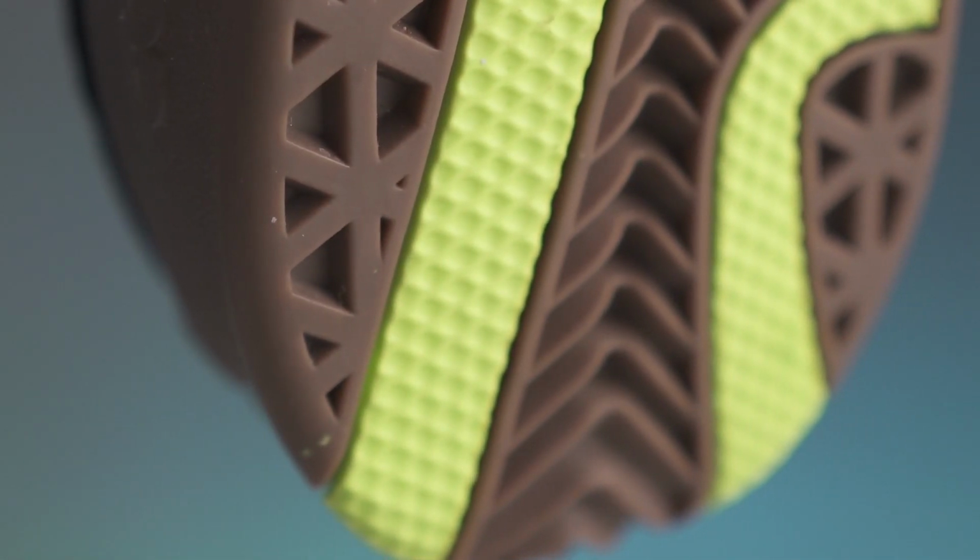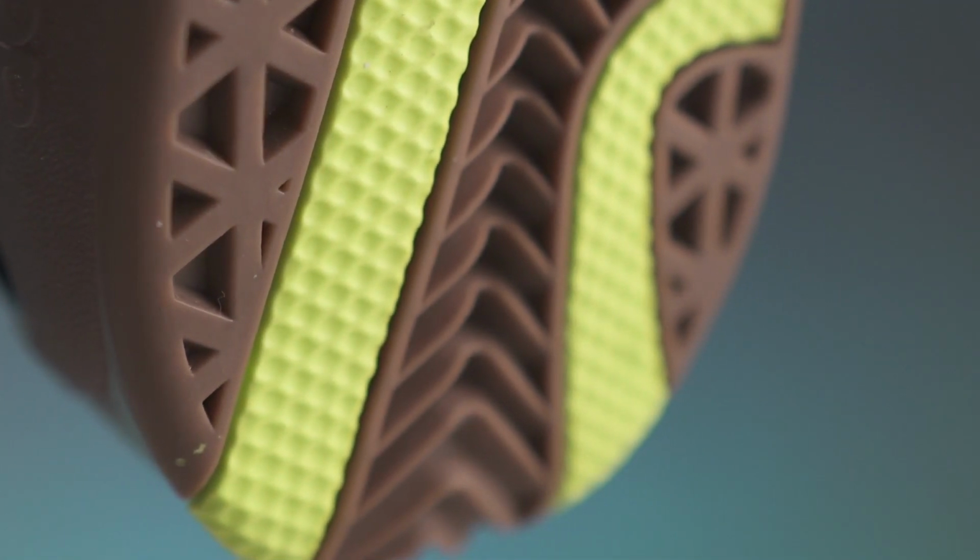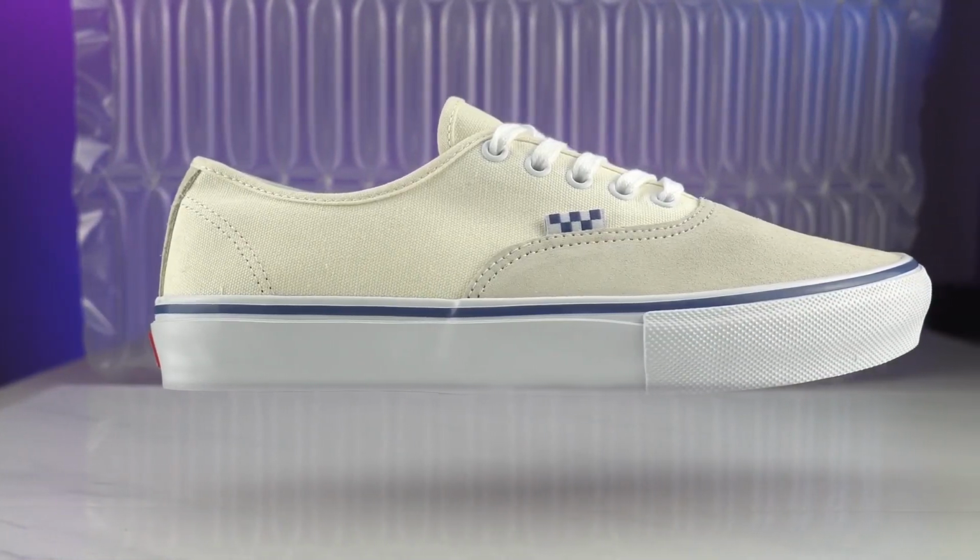There are so many different kinds of tread for skateboarding shoes. You're probably going to know what the tread is going to be like depending on what brand you're skating. By the end of this video, you're probably going to know what to expect in terms of tread when it comes to what shoe you're skating next. Let's start off with the classic waffle tread on Vans.